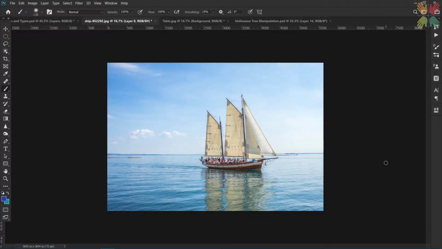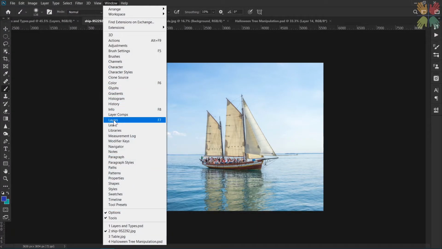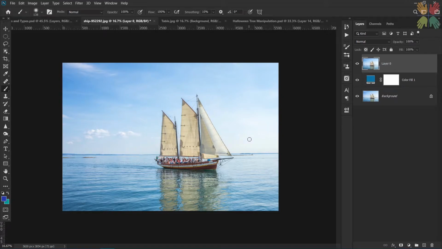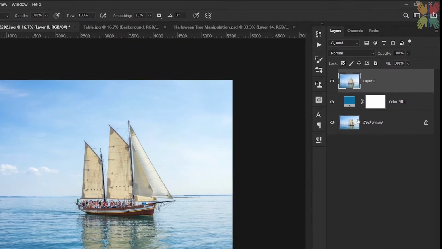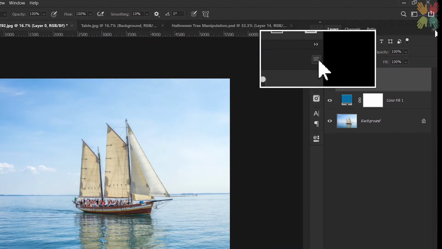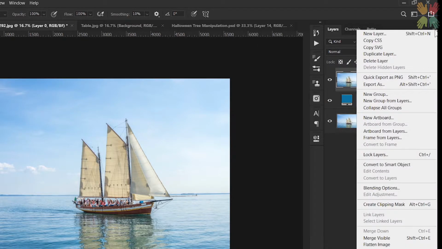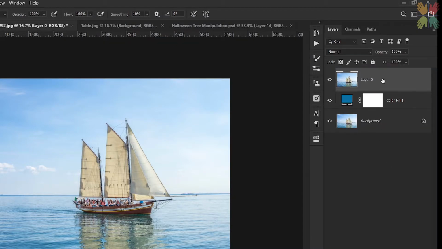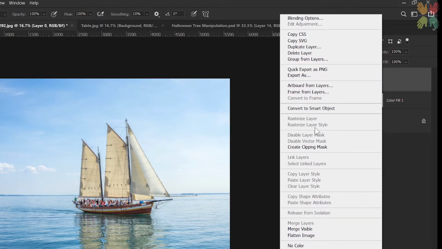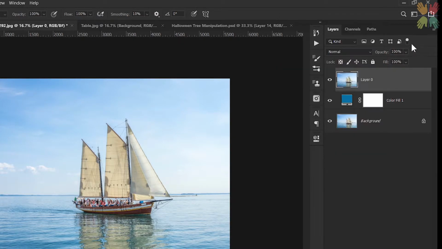Before we get into different types of layers and customization, let's first take a look at some options that we have inside of our layers panel. Now if you don't have your layers panel visible, you can go to Window and select Layers and you will have your layers panel. If we take a look at the top right corner, there's this little icon of a grid, and if we click on this icon, we can get different kinds of options that we can apply to our layers. We can get the same options if we right click on any type of layer, and most of the options are similar to the ones we get from here.